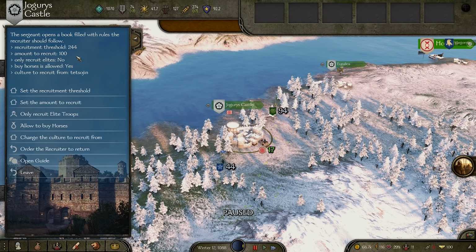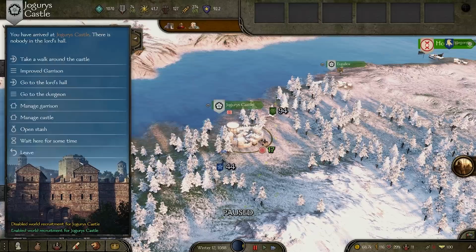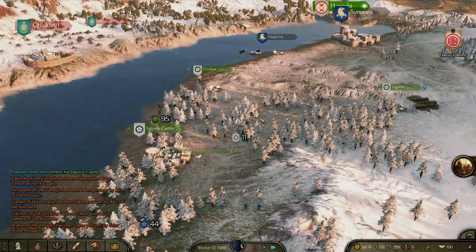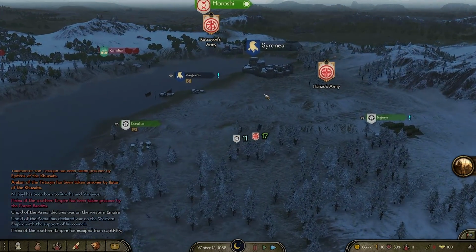Only recruit elites. No. Yeah, go out and recruit, my dude. Why would you not? The garrison has an active recruiter, yes. Cool. So he should go out now and recruit me some men, which is a really cool mod. So basically, he'll hopefully go out. Yeah, there you go. He's going to go out probably to the Japanese lands and recruit me all my soldiers.